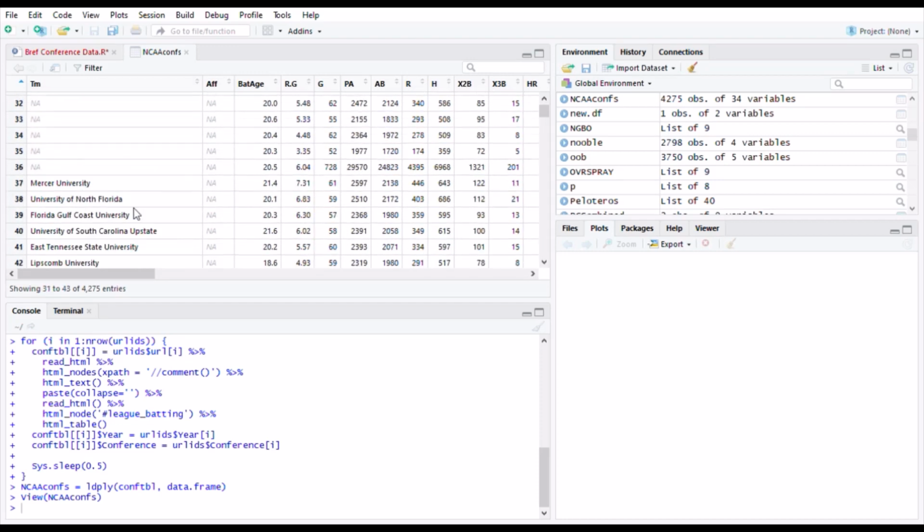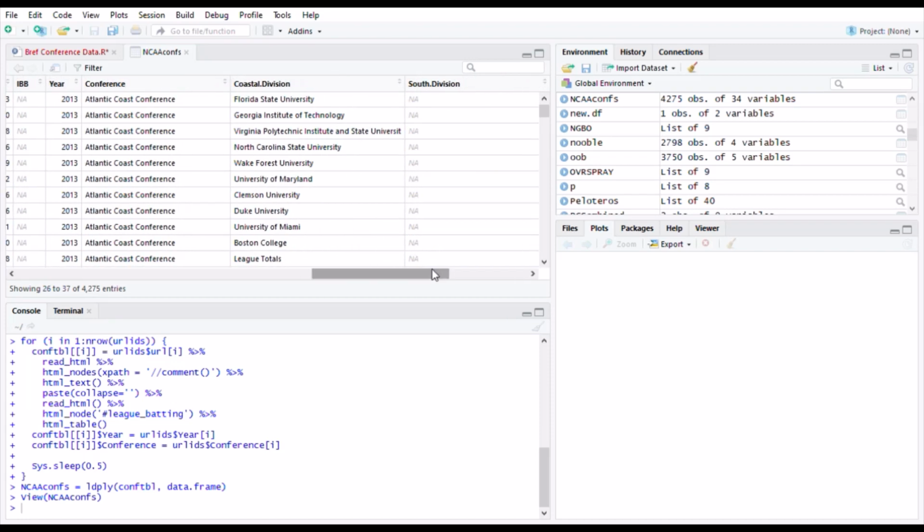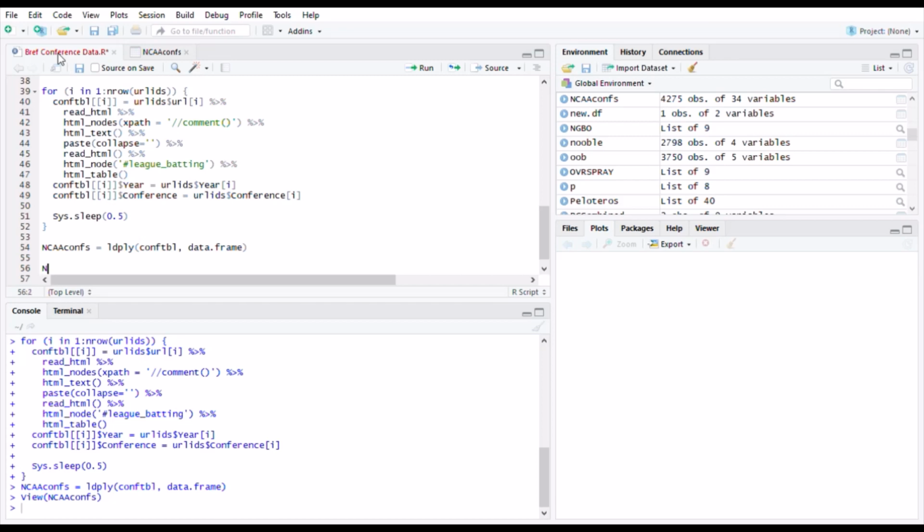As you go through the data, you can see there are some NAs, and when we scrape the data, sometimes it pulls up in certain divisions. Now there's a quick way you can automatically impute those NAs with the proper column. So let me show you how to do that real quick. NCAA comps, that's what we named the data frame. And we'll do NCAA comps again to indicate what data frame we're pulling from.